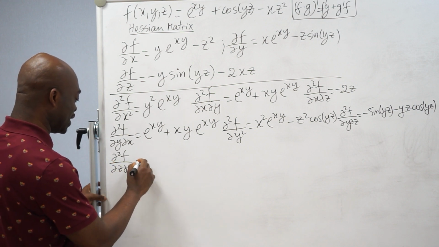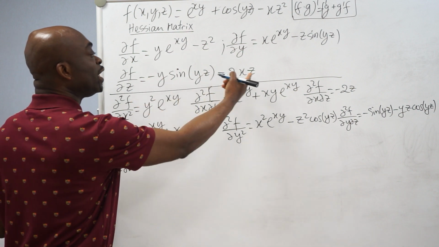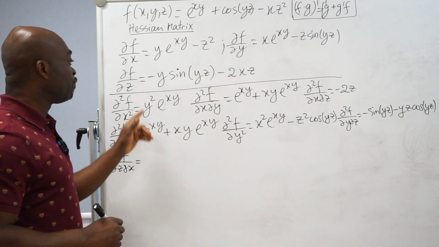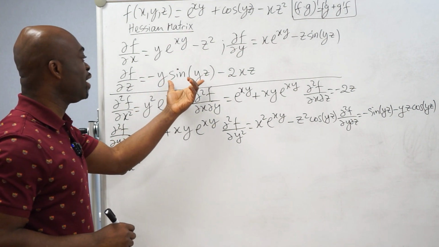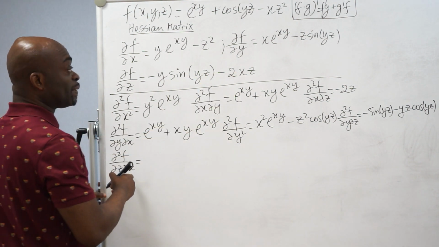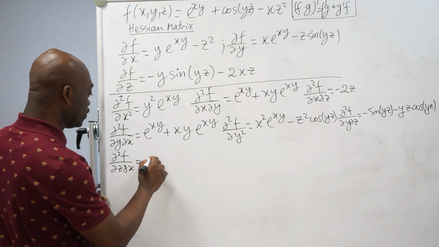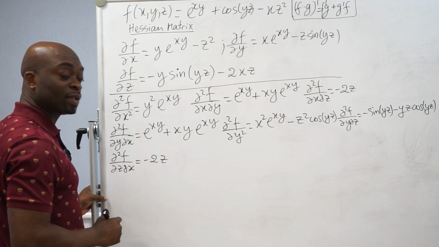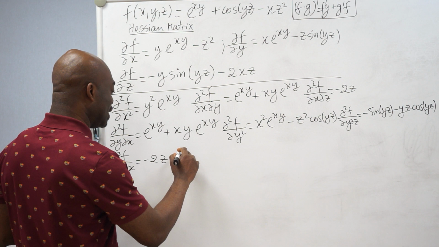Okay? And then we get back here, and then we have it with respect to z, so it's z and then x first again. So that means we're looking here. So for x, where do we have x? No x here, but we have x here. So that will give us what? With respect to x is going to give us negative 2z. All right? And then that's it for that.